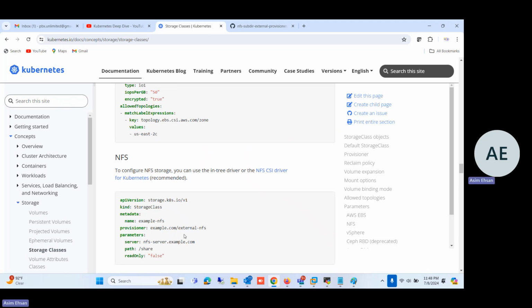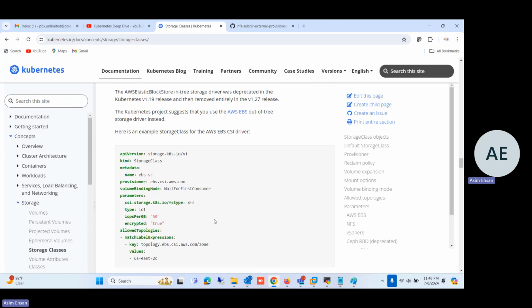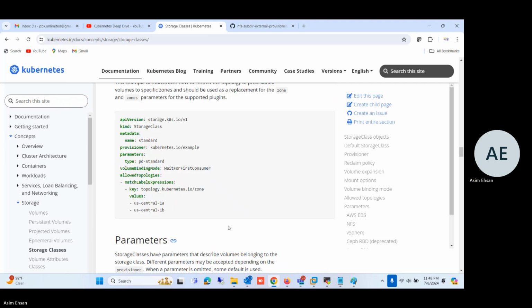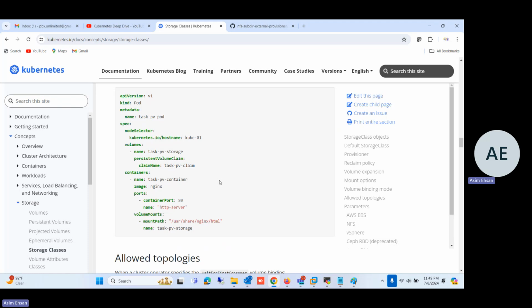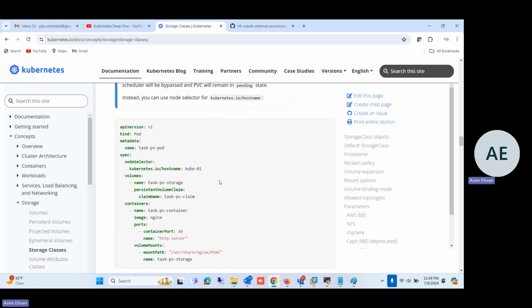You can do it like this also, but use this external storage provisioner. There was a parameter I want to show you. Wait for first consumer means the PV, persistent volume, will be attached automatically at runtime.